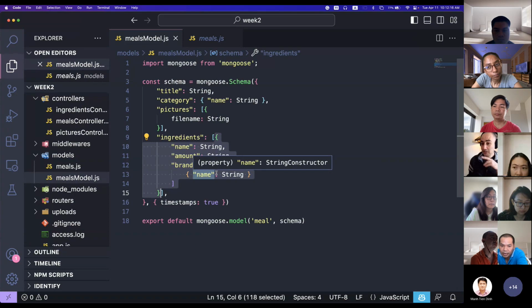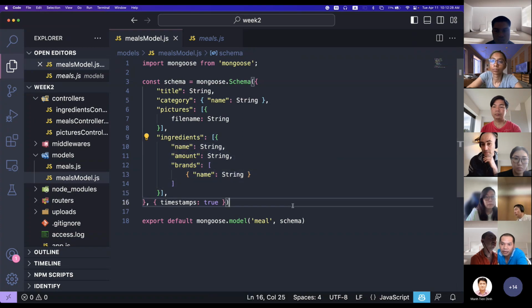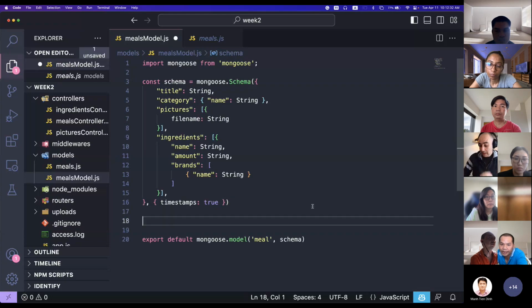Yes, I understand that, but I just say we have one more requirement that we want to find all meals that have one ingredient. So which meals contain one ingredient? So we have to have a separate model for it.